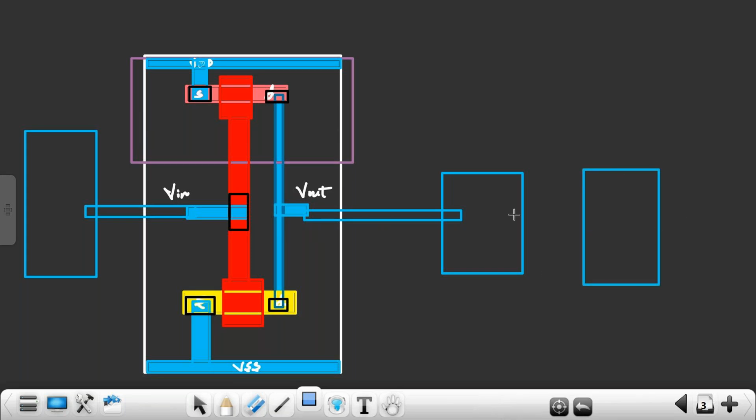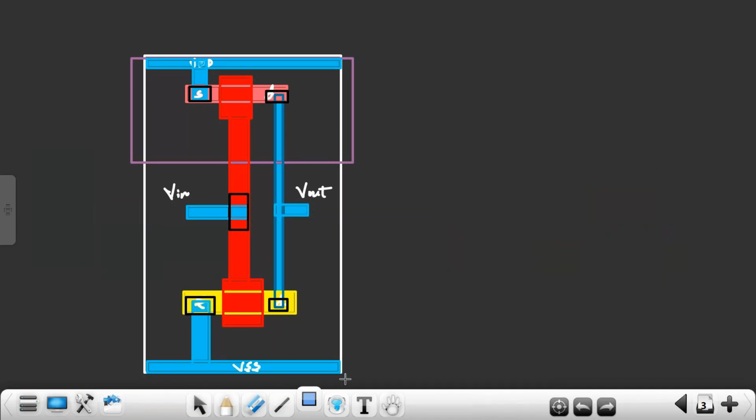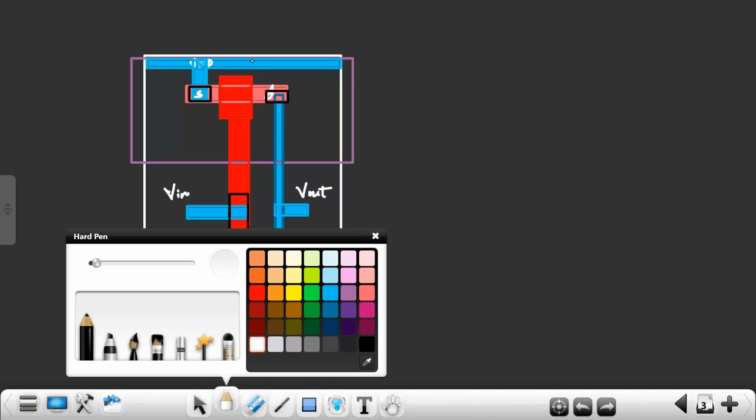Again, this cell output will go to this. Connection of all these layouts is called a GDS file. GDS file is having the connection of all these layouts. So I have drawn the layout of a CMOS inverter. See, the role of physical design engineers is not to draw the layout.